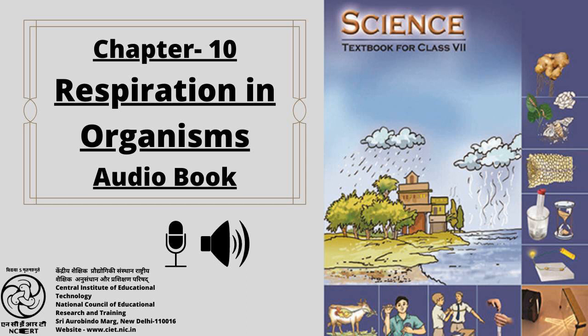What you have learned. 1. Respiration is essential for survival of living organisms. It releases energy from the food. 2. The oxygen we inhale is used to break down glucose into carbon dioxide and water. Energy is released in the process. 3. The breakdown of glucose occurs in the cells of an organism. This is called cellular respiration. 4. If the food is broken down with the use of oxygen, it is called aerobic respiration. If the breakdown occurs without the use of oxygen, the respiration is called anaerobic respiration.